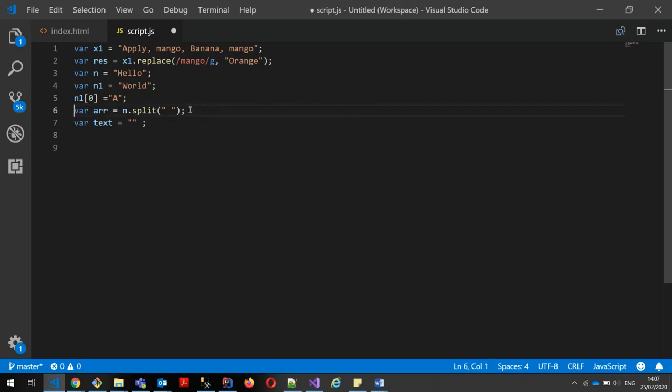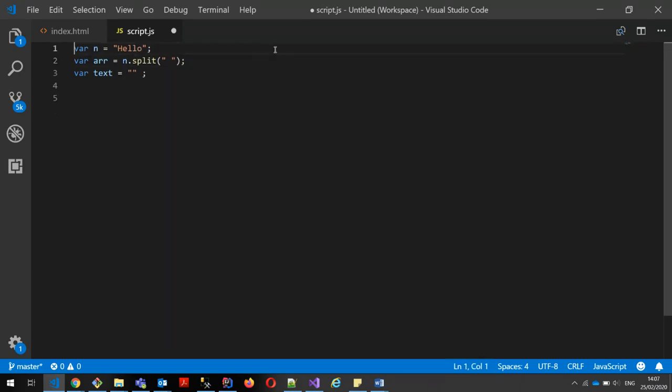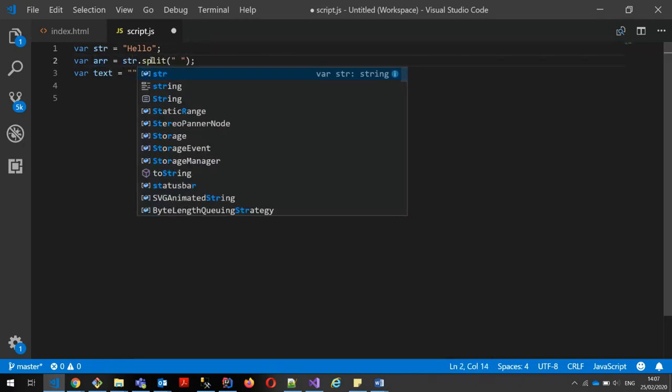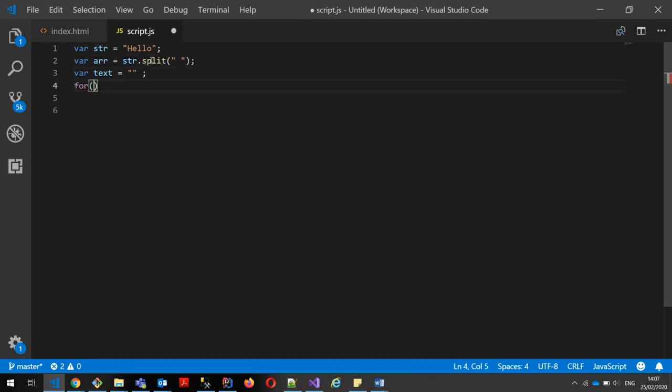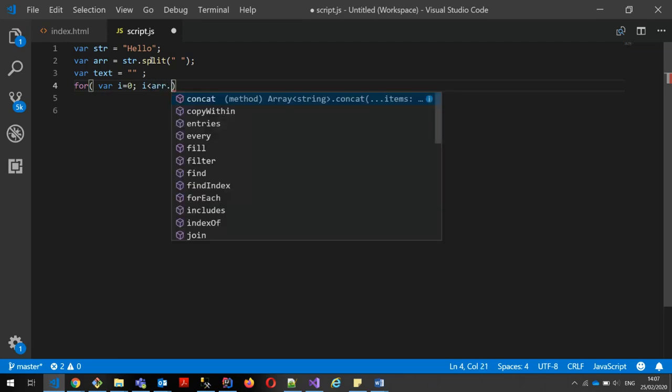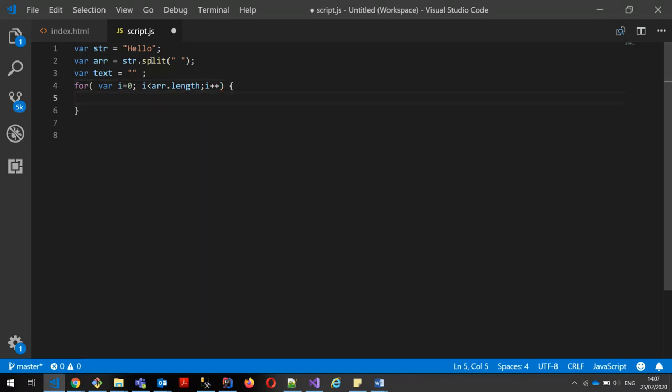So we have a string and an array, and we are splitting the string and adding it to text. For i equals 0, i less than or equal to array.length, i plus plus, I'm adding text plus equals array of i, which is called concatenation, and then printing the text value: document.getElementById demo .innerHTML equals text.